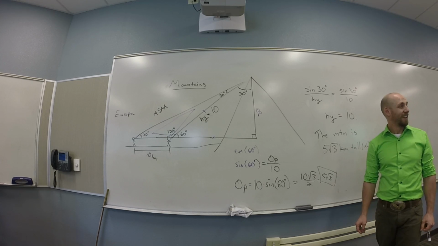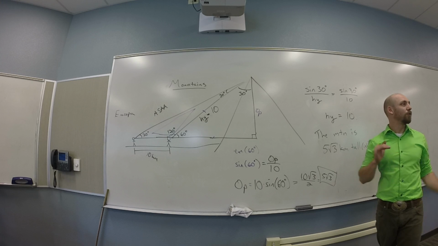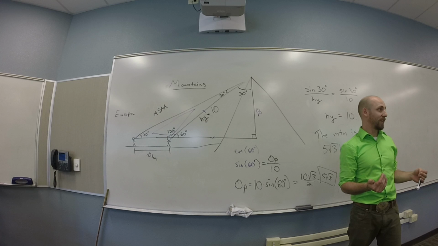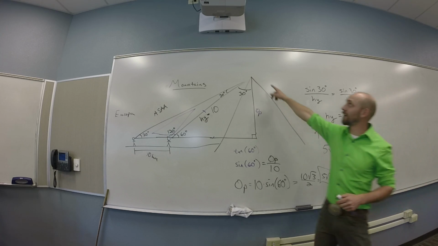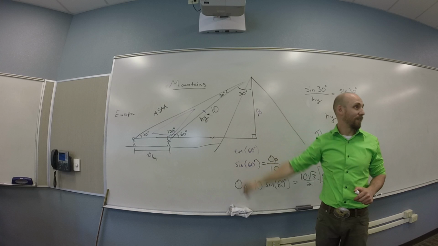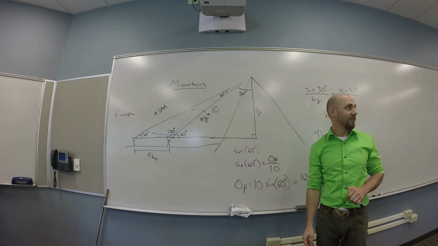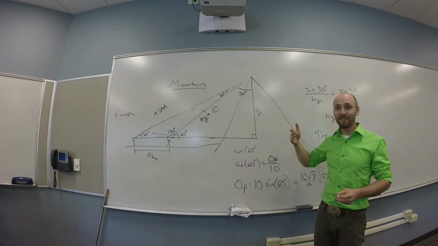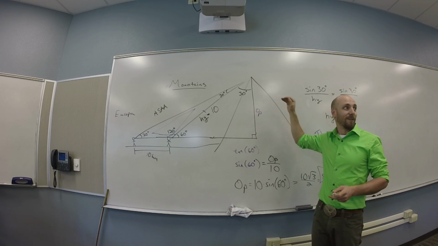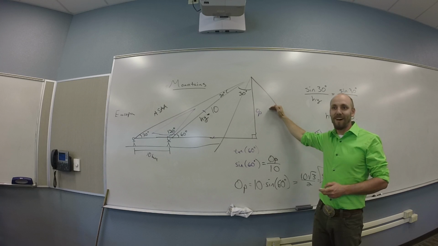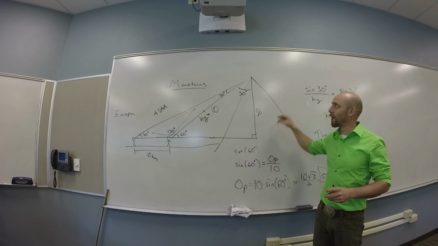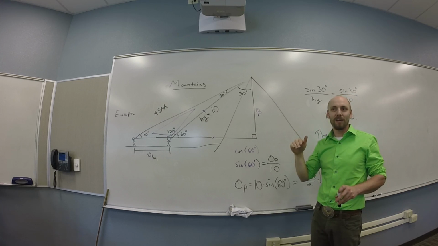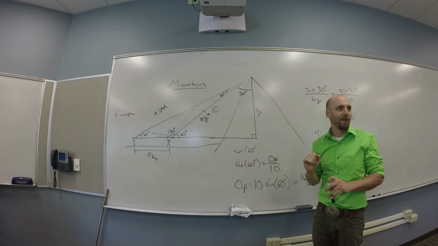You use a scope, or if you really want to do this for real and get good numbers, which sometimes they do, you put a reflector at the top and use a laser to get your angles. You can get really decent measurements that way. Somebody has to hike up to the top to put the reflector up there, but that often gets done. There's a bunch of mountains that have current measurements, and you can go on the internet and see the current height of the mountain.